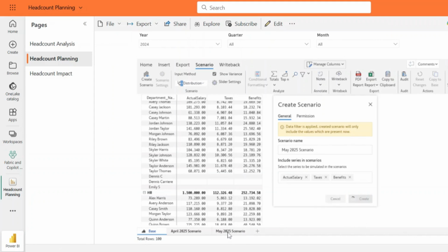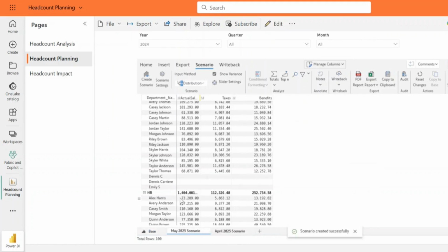And you'll see what that does is create a new scenario and copies the data from your base scenario into the new one. So you start with that data. So you don't have to start anything from scratch. You can do it directly within there. Now, if I want to go make changes, I say, okay, maybe Dennis is going to make $100,000. That gets plugged in. If I want to then calculate my taxes, it's just like Excel. I can do formulas. I can say, okay, that equals this times 20% of the salary. And it'll automatically calculate that. If I want to do benefits, I can do the similar calculation.